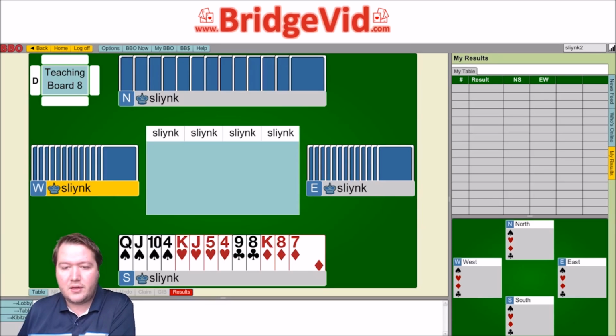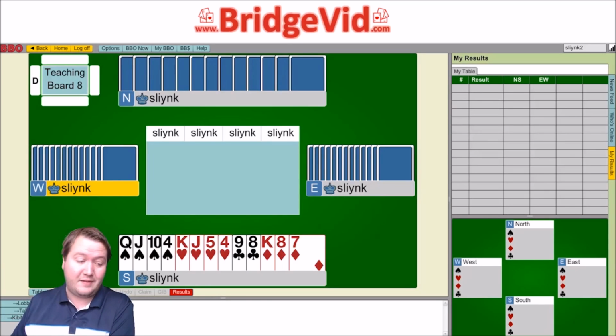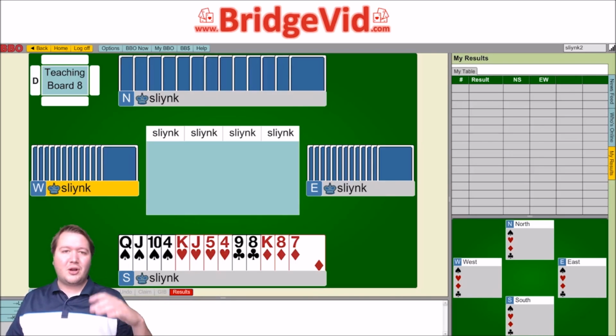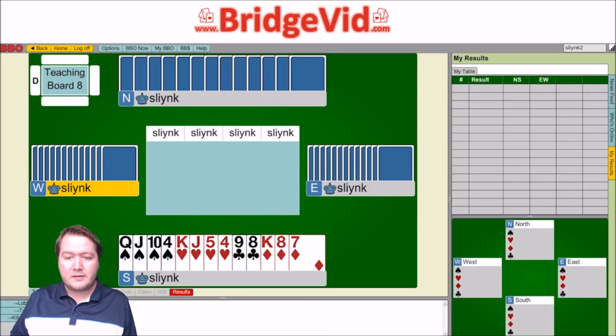Okay, so this one we've got 10 high card points. And this is a reasonable 10 high card points. The biggest deterrent for me is no aces. I am a huge fan of aces. So here, not having an ace is a bit of a drawback. But we do have a couple of kings, and everything else about this hand is reasonable.